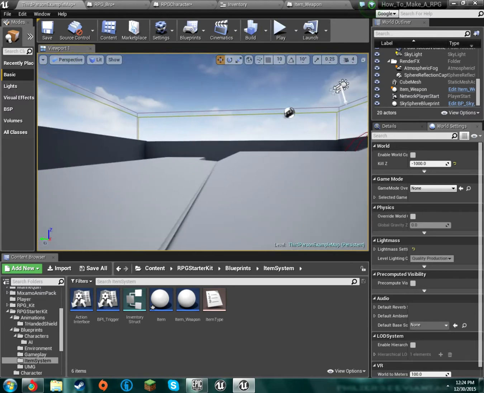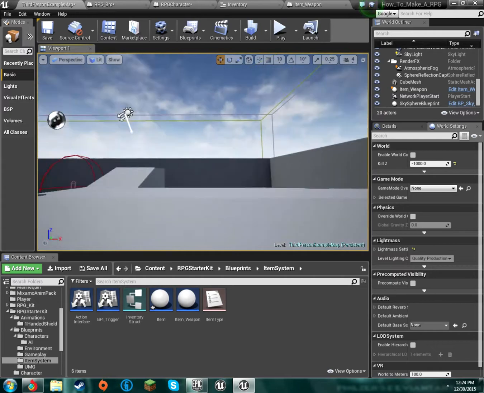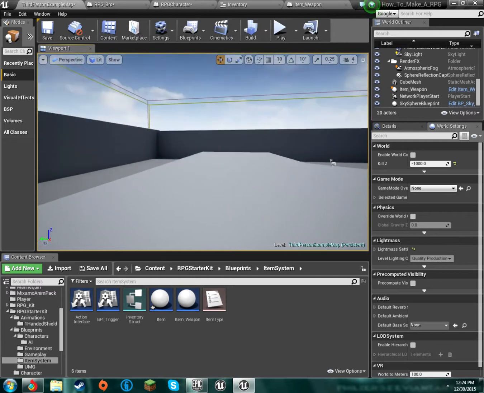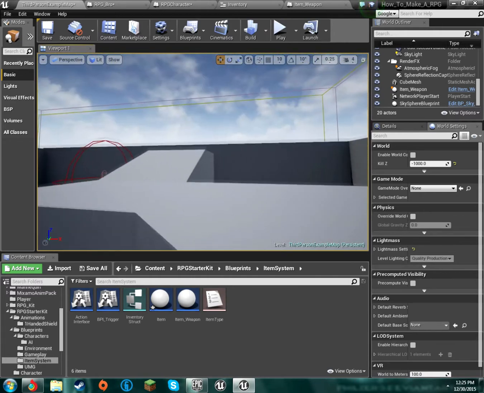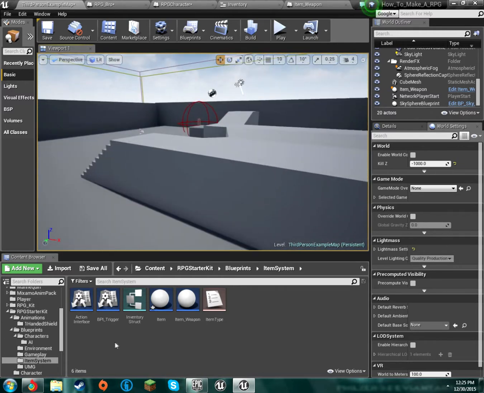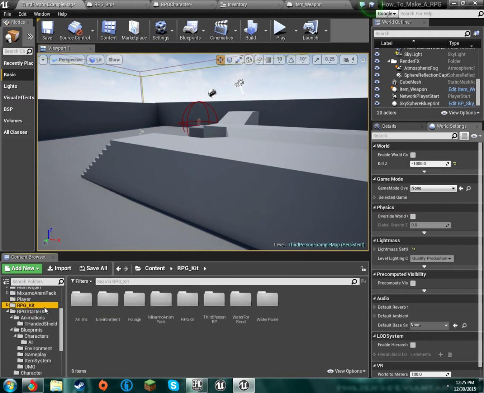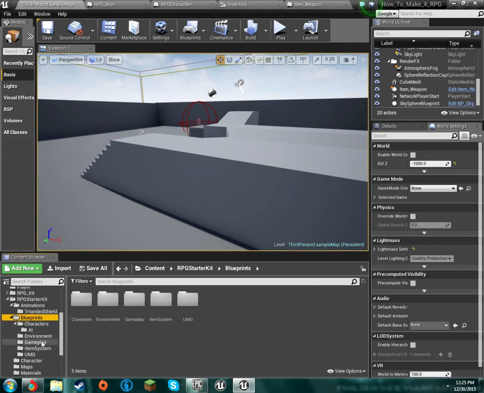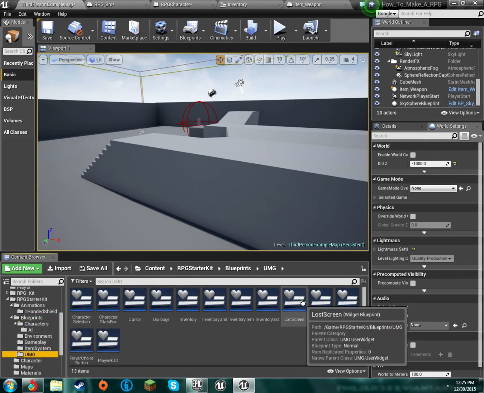I was trying to work on a much more complex and much better inventory than what I had done, and I was following Unreal Engine's tutorials because I'm not very good with them. While I was getting tired of that, I thought, well, I might as well see the actual inventory system and everything that I imported from one of my RPG starter kits. This one's kind of outdated. We don't need it too much except for maybe some assets, but this is the one that has some okay animations and whatnot, and has everything really set up. And I'm like, well, they've got the UI in here, so let's look at everything.